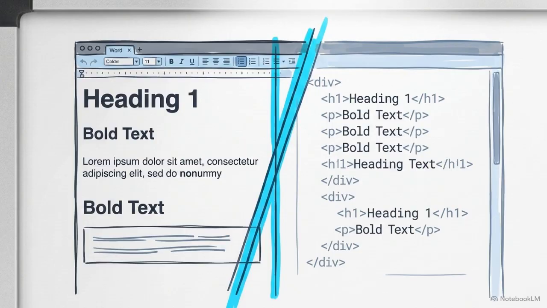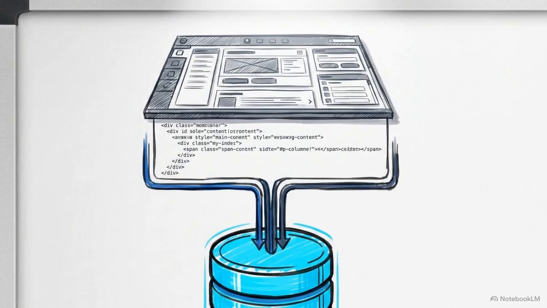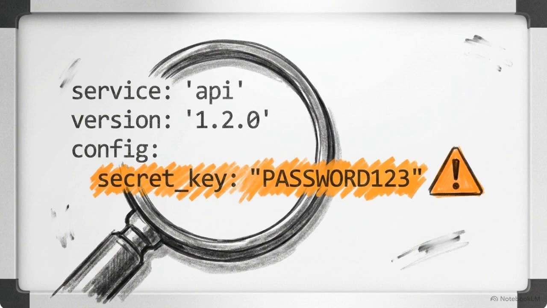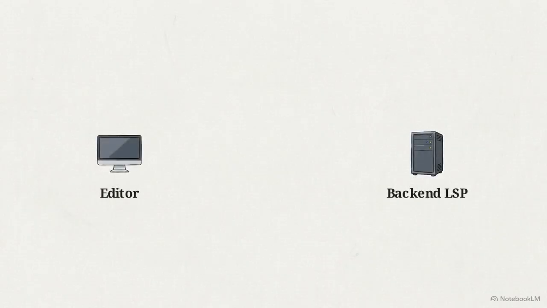Snippet injection provides the necessary illusion. It gives users the accessibility of a WYSIWYG editor, while allowing the application to generate the strictly formatted raw code required for the database. Generating the text is only the first step. The application still needs to validate complex YAML metadata, like ensuring an area path actually exists, before the user submits the file. Intelligent validation is typically handled by a language server protocol, or LSP.